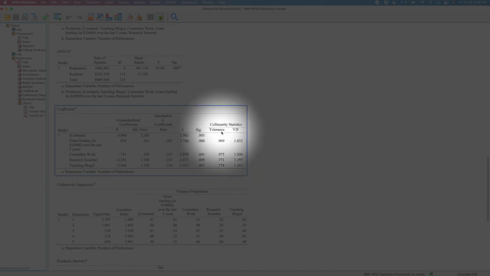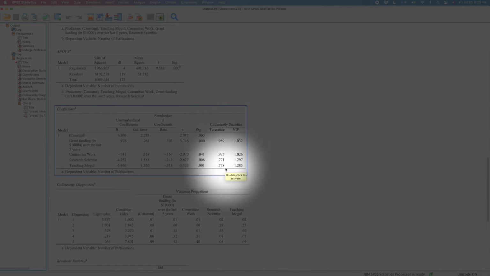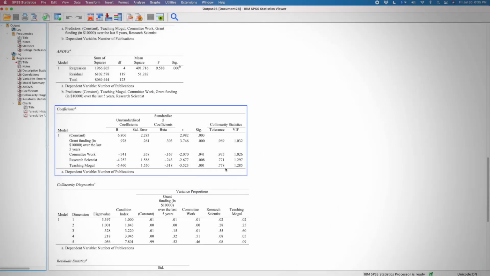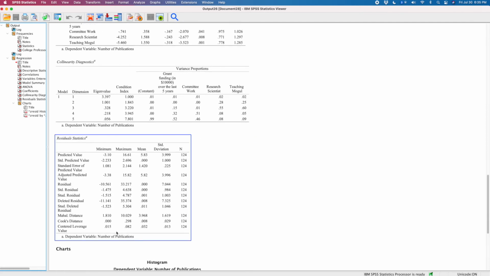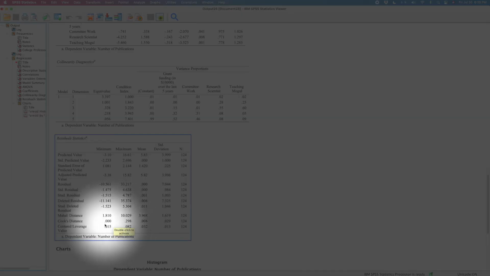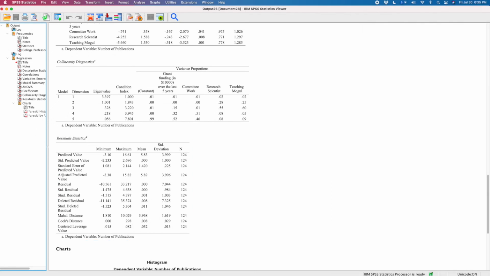I can also look at the tolerance. They're really nicely close to 1, which is really great. They're not near 0.1 or 0.2, as I mentioned earlier, so assumption fulfilled. Thirdly, I'm going to bring up the Cook's distance, and I want to look at the distance in that essence. You want to calculate the difference between the minimum and the maximum. And that value has to be smaller than 1, so there's no problem with our outliers here. That assumption is also fulfilled.